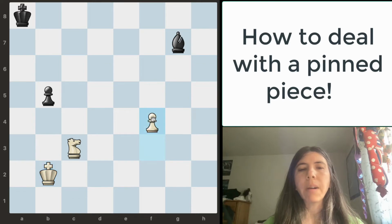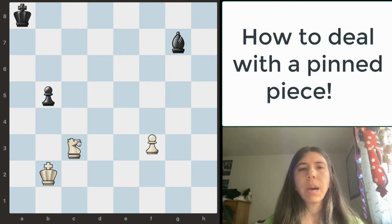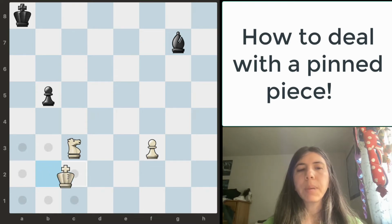Moving the pawn to F4 is a big mistake because the knight is still pinned, and because of that, black's pawn can go to B4, and then notice that now the pawn is attacking the knight. Once the king moves, then goodbye knight, and black should win in this position. So you have to remember, if you have a pinned piece, it's a very good idea to just unpin the piece right away because you don't want your opponent to take advantage of your pinned piece.